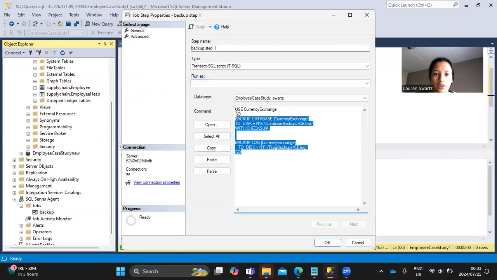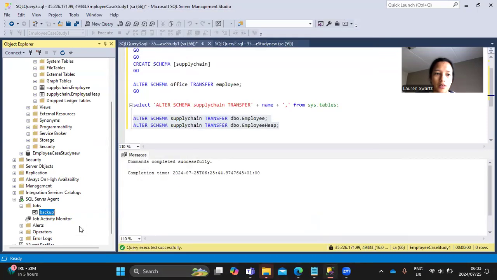This is the code that I've added for my backup job. And we want to start it up.